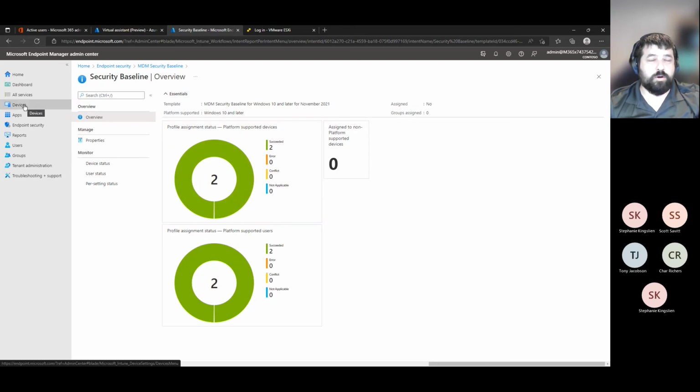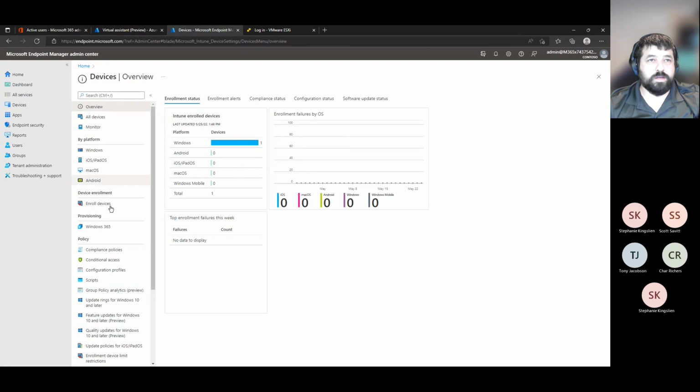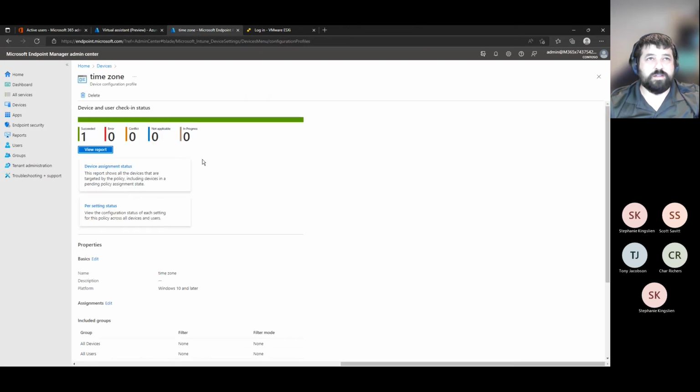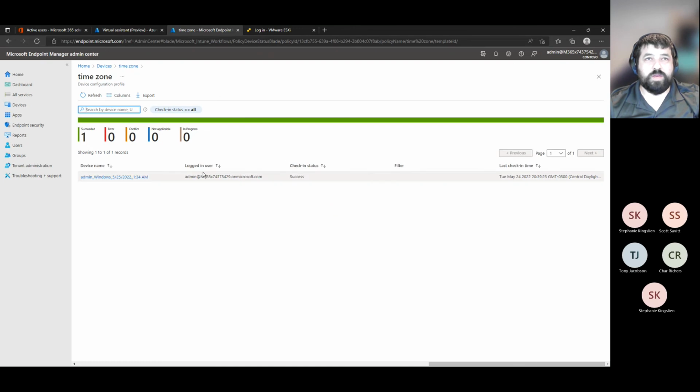I'm going to click back over on devices real quick and go to a configuration policy over here. You'll see it's a little different here, how it's laid out. But if you click view report, it will give you a report of all of the devices and their status: what succeeded, errors, conflicts, not applicable, and which ones it's in the process of deploying. So that's there.